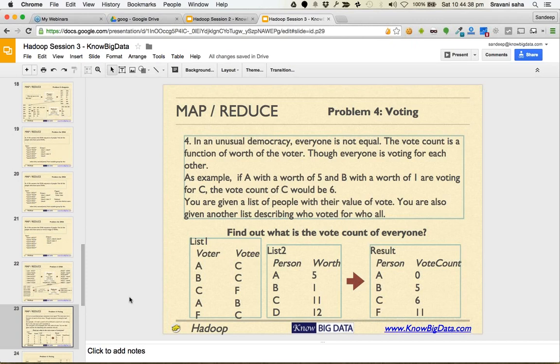If we have to join two data sets together on the basis of a certain field, you basically create the MapReduce output in such a way that the key on which we are trying to look up becomes the key for the map, so that when the data gets sorted based on the key, those records which we are trying to bring together come together. So we are trying to exploit the sorting nature of MapReduce in order to do the lookup.